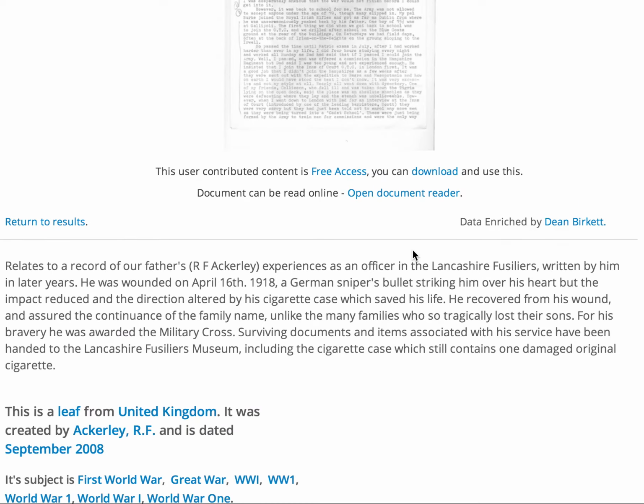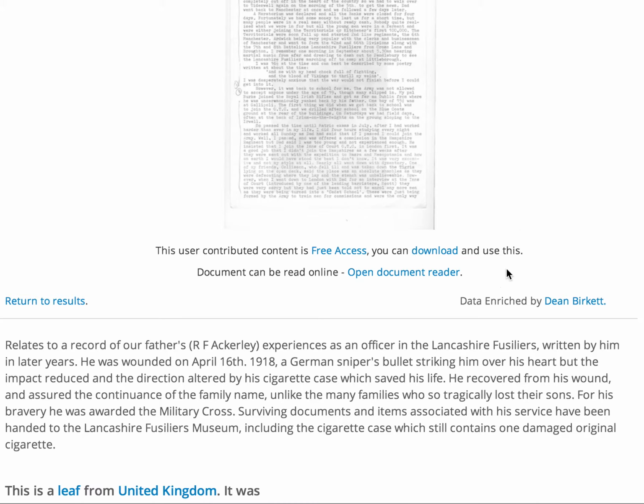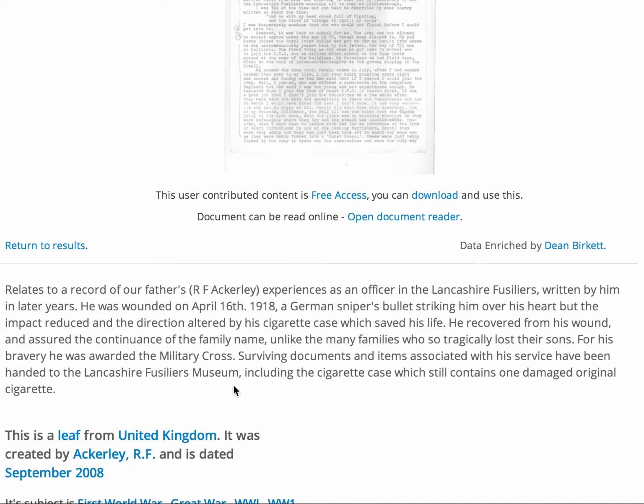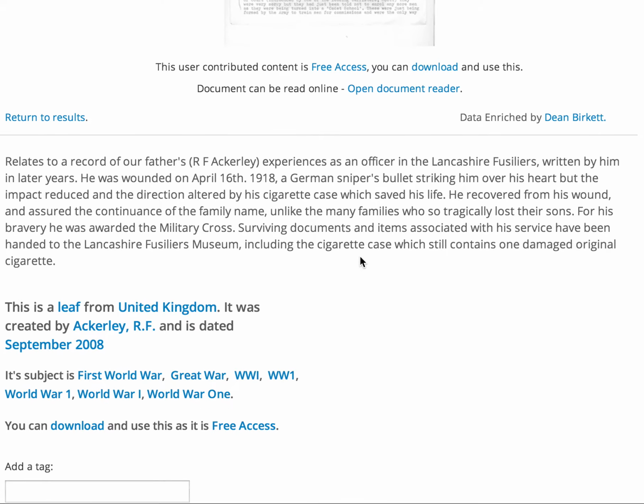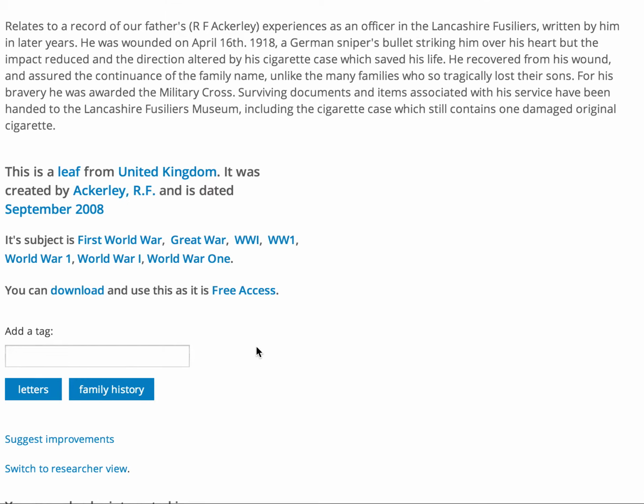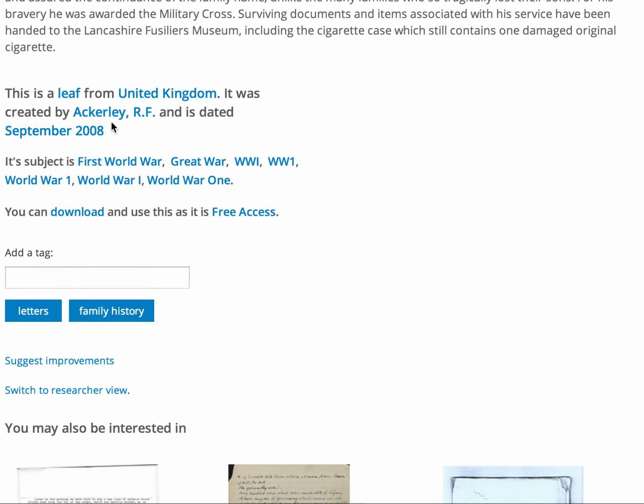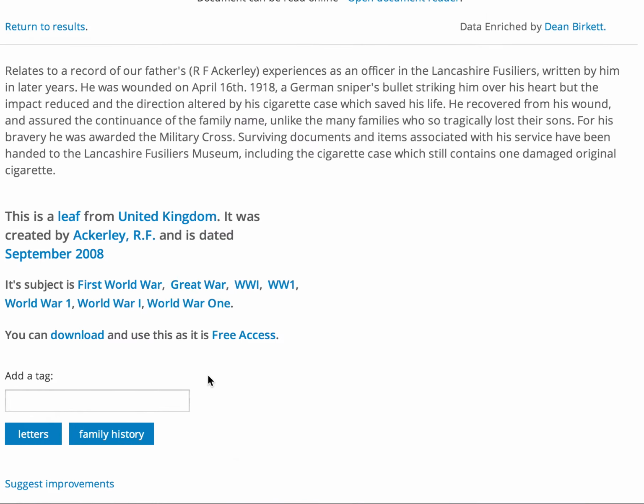Now, what you could also do, as part of the settings, is turn off the user enrichment. If you just want this factual information, which has been brought in from these archives, galleries, and museums, then you will see that. But if you do want to allow enrichment, then you could turn that on, and then you could see the changes which have been made. I think there should also be a view down here: if something has been changed, then perhaps there's a view original, so you could see what's been changed.